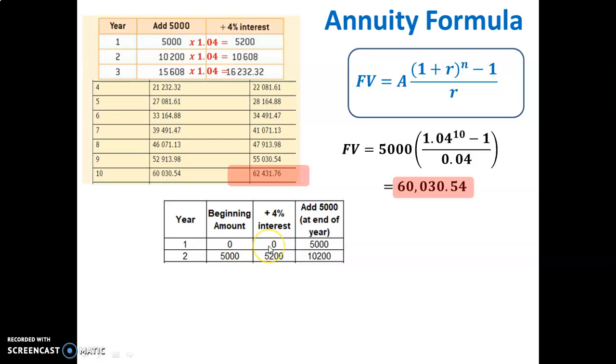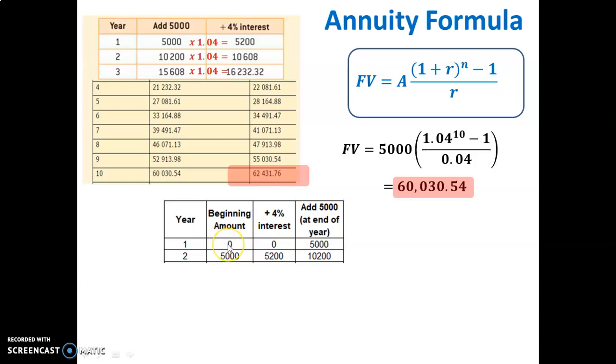It comes from this. Banks are not that generous. They will not take your 5,000 that first year and give you interest. Why? Because maybe that 5,000 was put in on the third day of the year or halfway through the year or who knows when. They will not give you interest unless they have had your money for a whole year. So the assumption in annuity is that that payment was not necessarily made on day 1 of the year. So they won't give you interest. So this is how it begins.